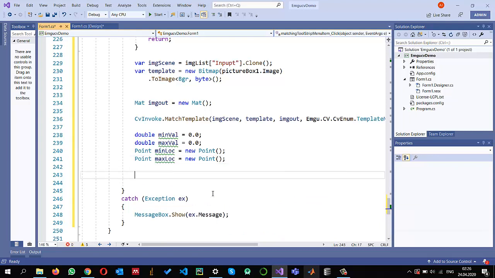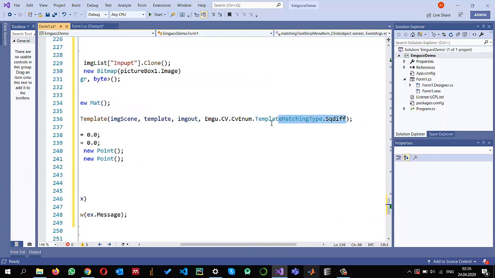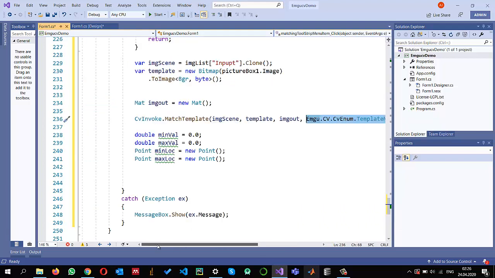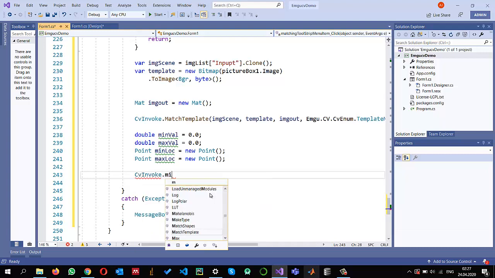And now, once I get the matching and the square differences values, I am interested in finding the minimum value and the location of that minimum value in the template, so that I can draw that template on my image. So I'm using CvInvoke dot, there is a method MinMaxLoc.